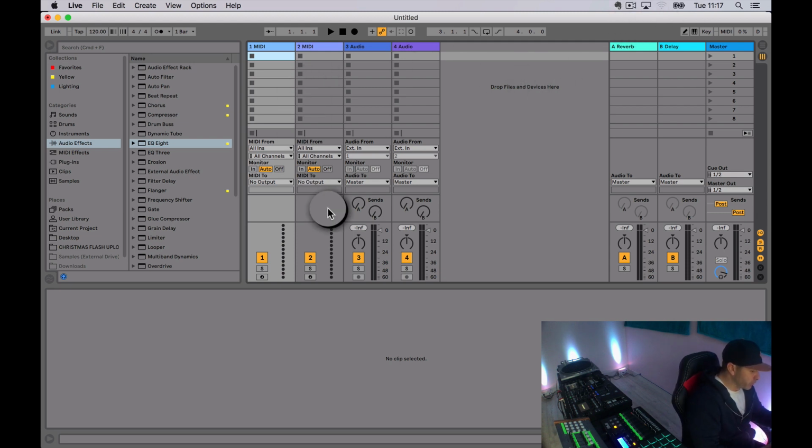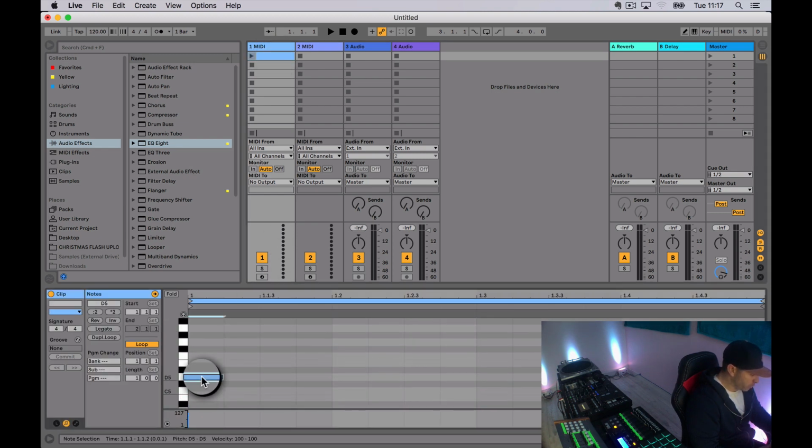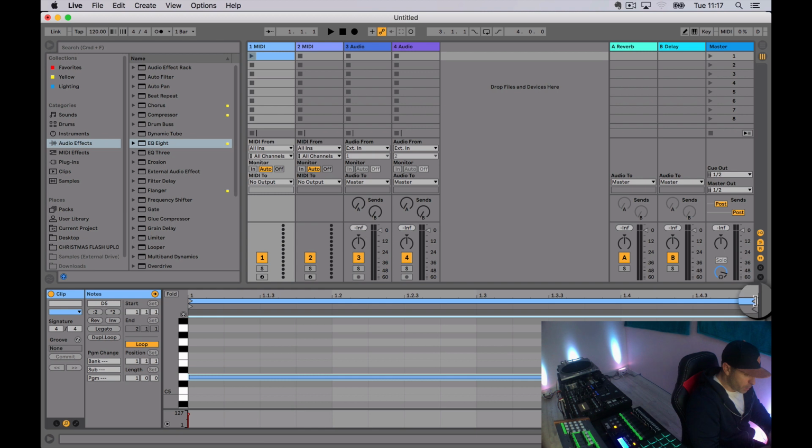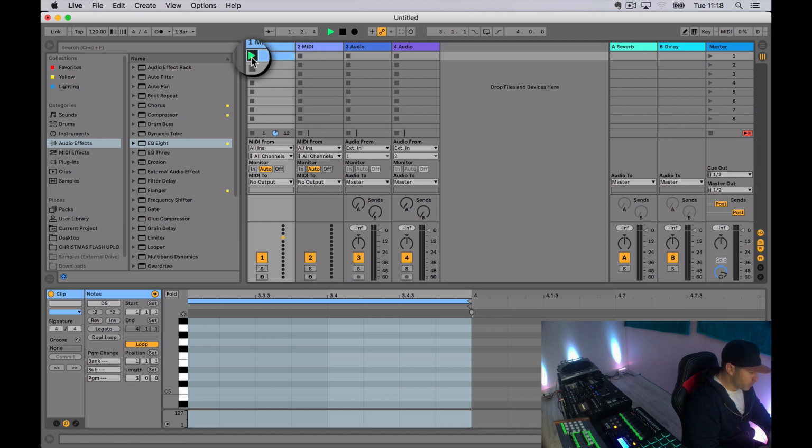So here in Ableton Live, basic open new set, I'm going to double click here and create a MIDI clip. We're just going to scroll along here somewhere, and I'm going to create a note. Just going to elongate that note a little bit. I'm just going to make the clip a bit bigger, just so we give ourselves some space. So what I'm going to do is press play on that. We can see it sending out a note once a bar. We can see it going around here. So what I'm going to do is select MIDI to output, and I'm going to select the IAC driver bus, so that we're porting out that MIDI note on the IAC driver bus to channel 1.